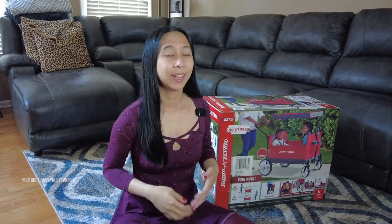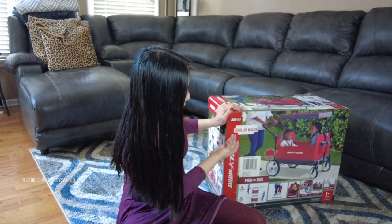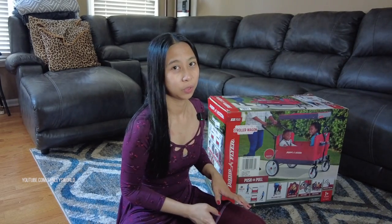My name is Lynley. Today we will be unboxing this Radio Flyer convertible stroller wagon with canopy. I got this for my two kids. They are 5 years old and 4 years old.